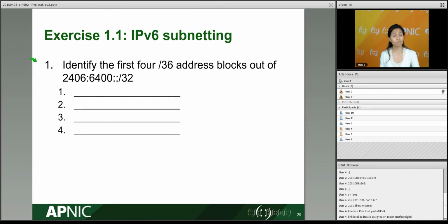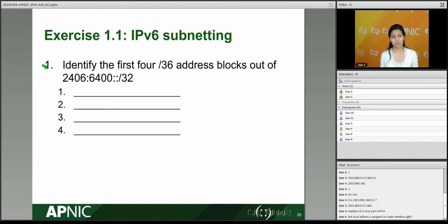We won't have time to go through this together. So please, in your spare time, maybe just after we close this, do this by yourselves. And then after that, if you want to verify, you can send me an email at training@apnic.net and give me your answers and I'll let you know if it's correct or not.